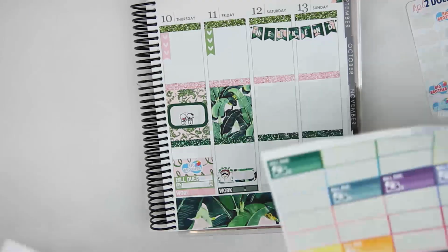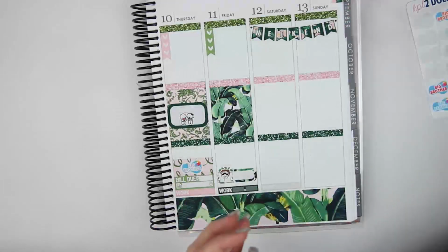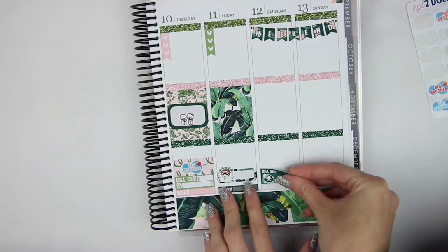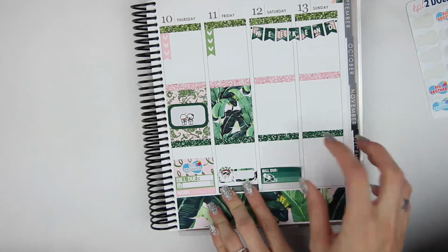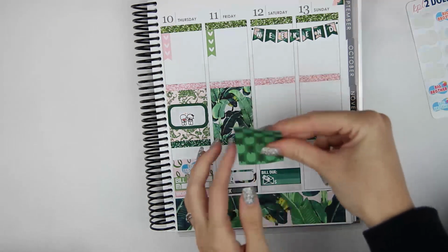I have this forest green. This is a Scribble Prints Co. old multicolor. This is a forest green. Let's use this. There, we'll use that instead. And then I just need a full box, and that's it for Saturday. So I'm gonna do this all green one, I guess. Oh geez.